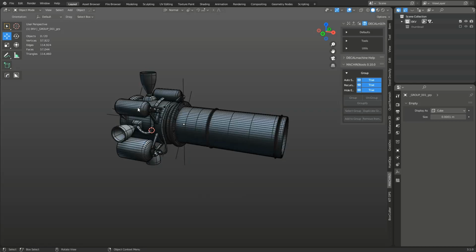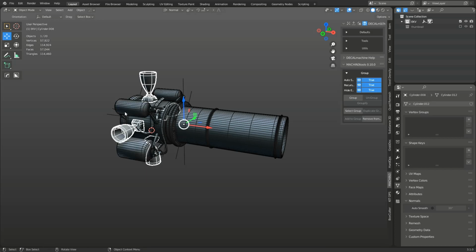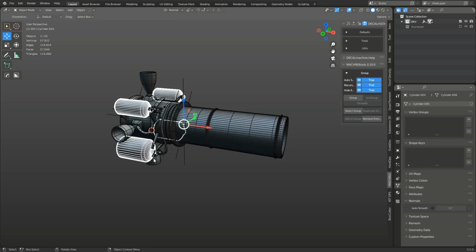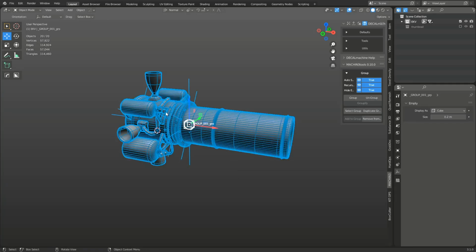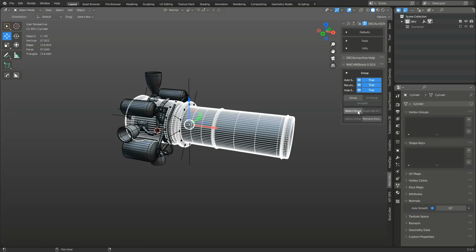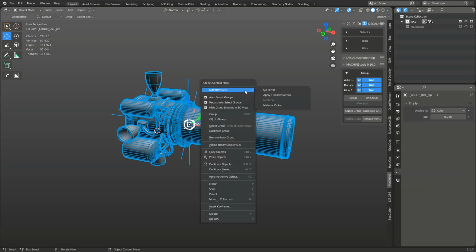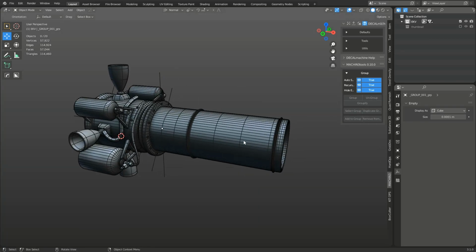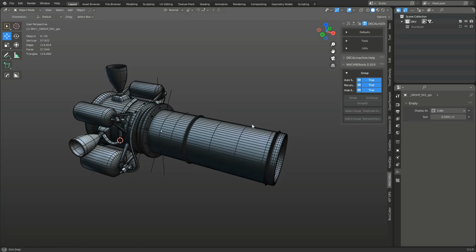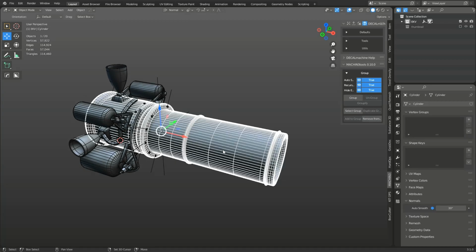With that in mind, whenever you deselect this, you'll find that you select individual elements again, and it doesn't really seem like it's a group, but if you were to hold Shift and double-click, it'll select the group like so, as long as nothing was selected, okay? So you can select that whole group real quick. Otherwise, you can use this little Select Group button, or you can right-click and you'll have Select Group as well. You can also duplicate this group and do all kinds of other fun stuff. So with that in mind, let's go ahead and select this whole group.